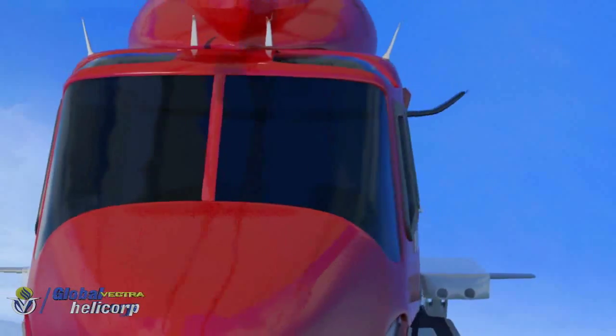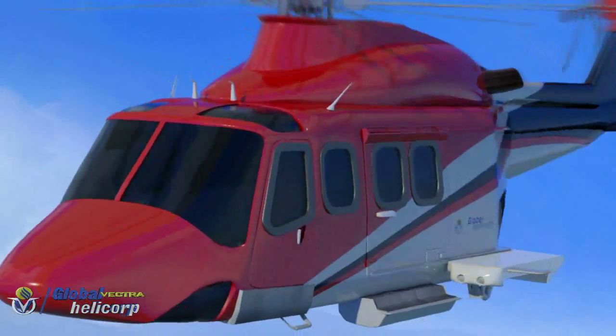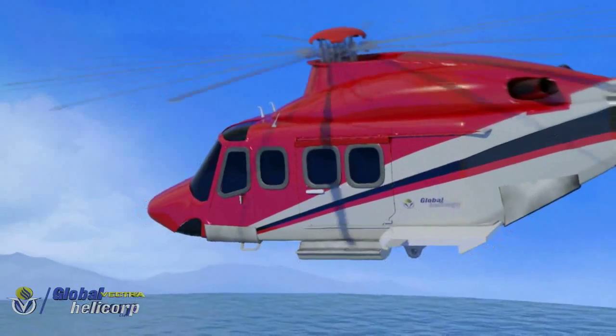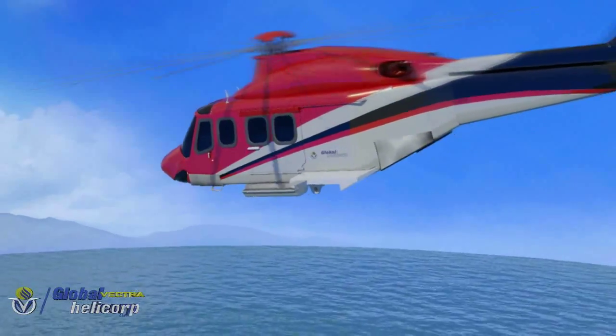If you have any further queries, please clarify them with our crew before boarding the helicopter. This concludes our safety briefing. We request you to sit back, relax, and enjoy the flight.